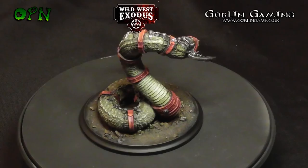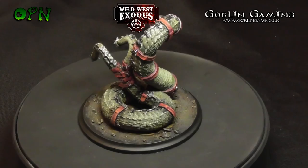Hi guys, in today's video we're going to be painting a Nozombu Snake from the game Wild West Exodus from War Cradle Studios.